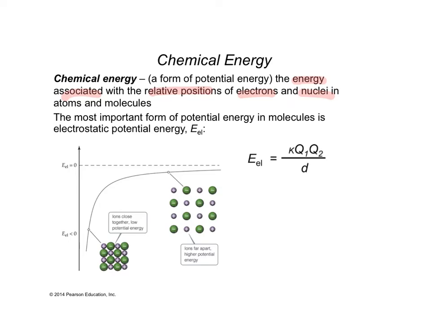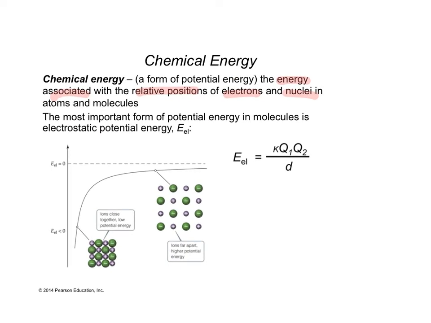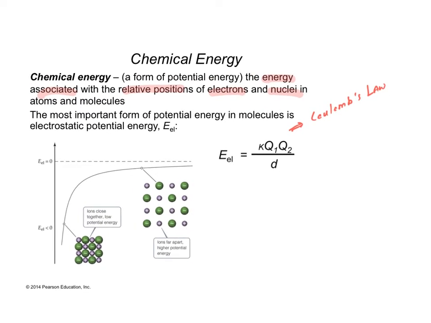molecules. And the best way to illustrate what we mean by this chemical energy is via what we call electrostatic energy. Okay, so in electrostatic energy, we model this idea based on something called Coulomb's law. And this energy, or electrostatic energy, is kind of a derivative of Coulomb's law. What we're looking at here, though, is the energy with respect to two charged particles. Okay, and so we've talked about various ramifications of this with respect to electrostatic interactions.